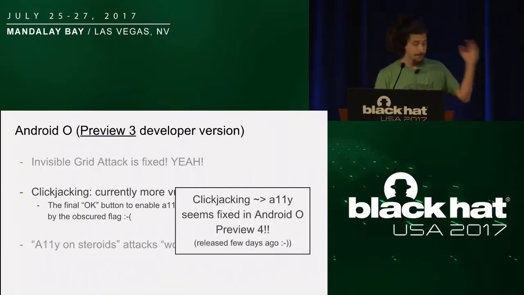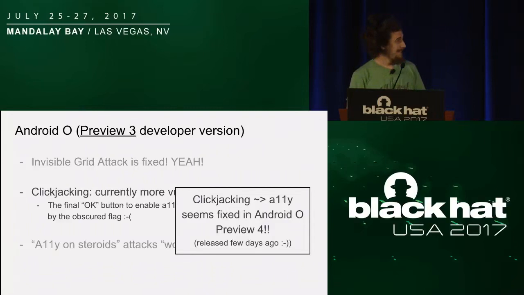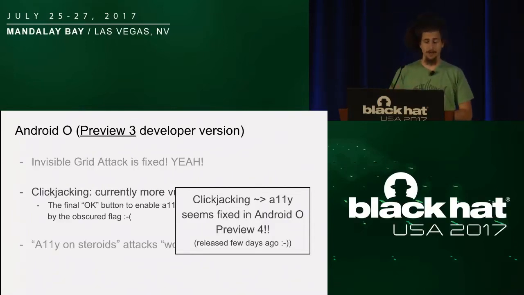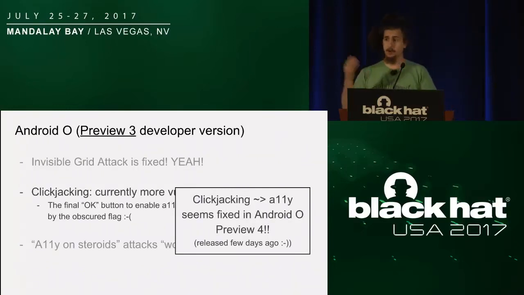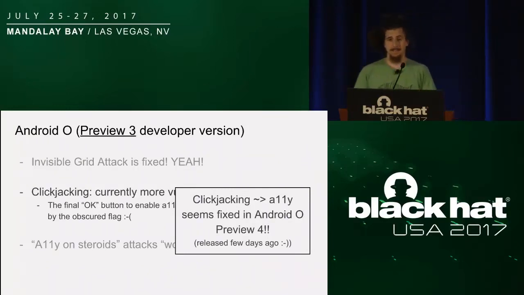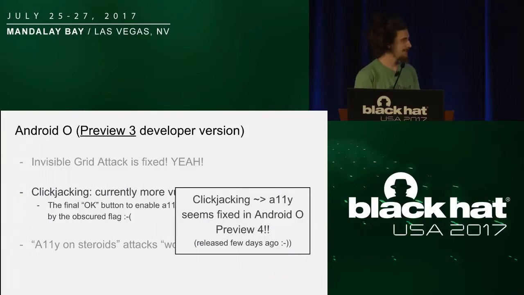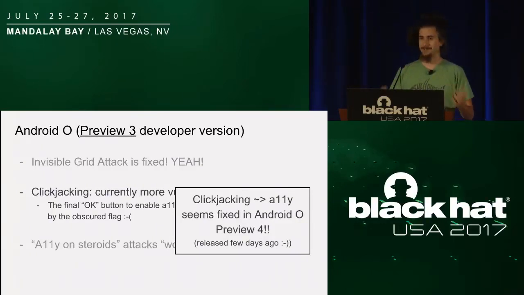So in Android O Preview 4, what happens is that if you go to a CBD service, overlays are disappearing, and so you cannot do clickjacking anymore. And that's the same thing they did for permissions. So now in Android 7, if you go to permissions, all overlays are automatically disabled. This makes all the attacks more difficult, so that's a super promising direction, and I hope these fixes are going to also be present in the final Android O version.